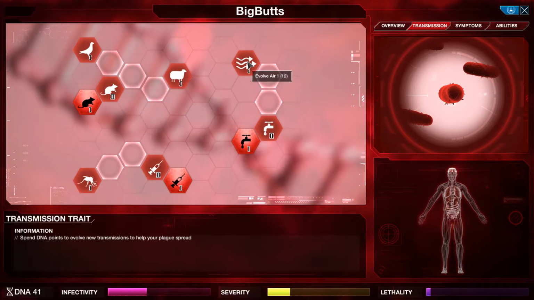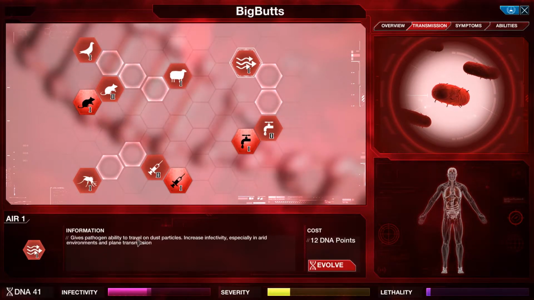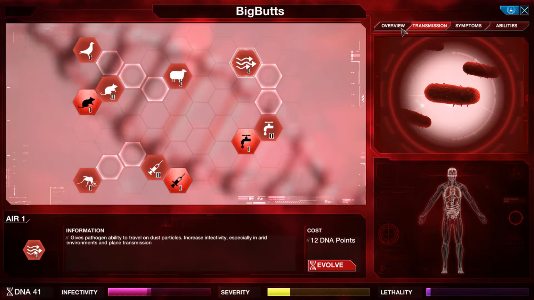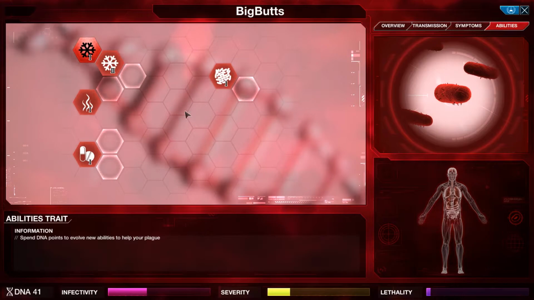Let us use one more. Evolve air transmission. Gives pathogen the ability to travel on dust particles. Increases infectivity, especially in arid environments. Now, do we want that? No, I don't think we do. I think we want to increase the abilities.